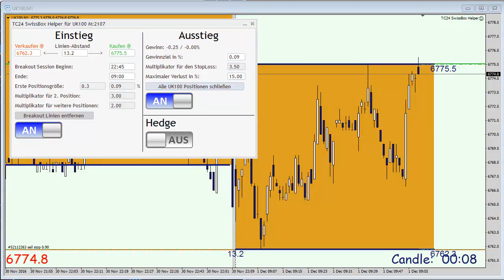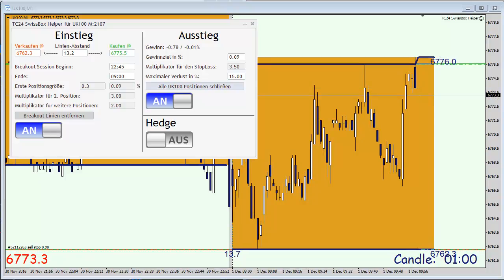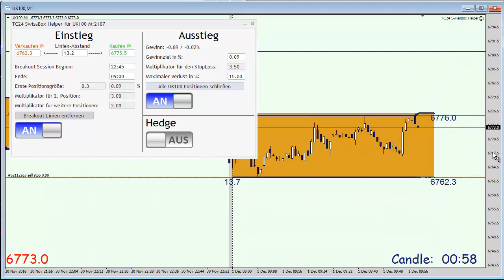We are in the market — it's one minute before opening at 9 a.m. CET and we are live in the market. The price has triggered our buy entry order on the top of the box. As you can see in the chart, the blue line is at a level of 6,789 points — that's where our take profit is. Let's be patient and see what the market opening impulse of the FTSE is going to be like.